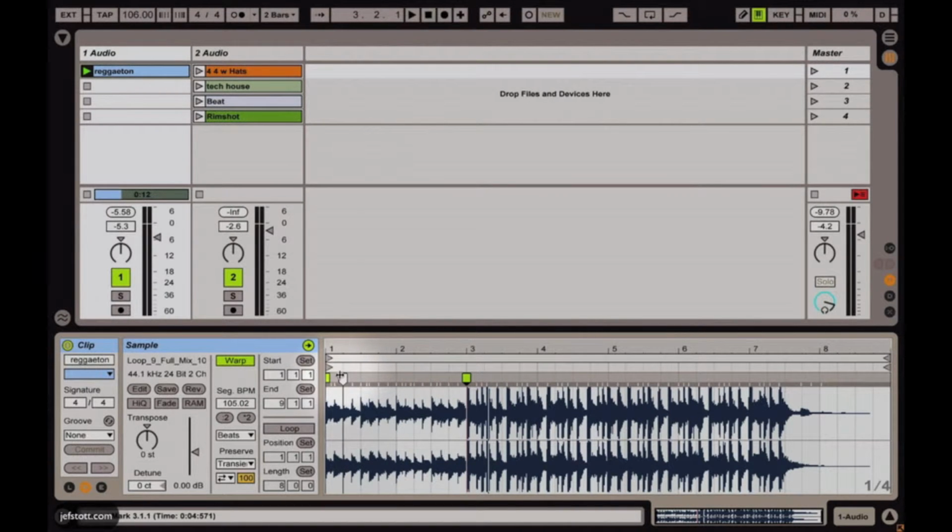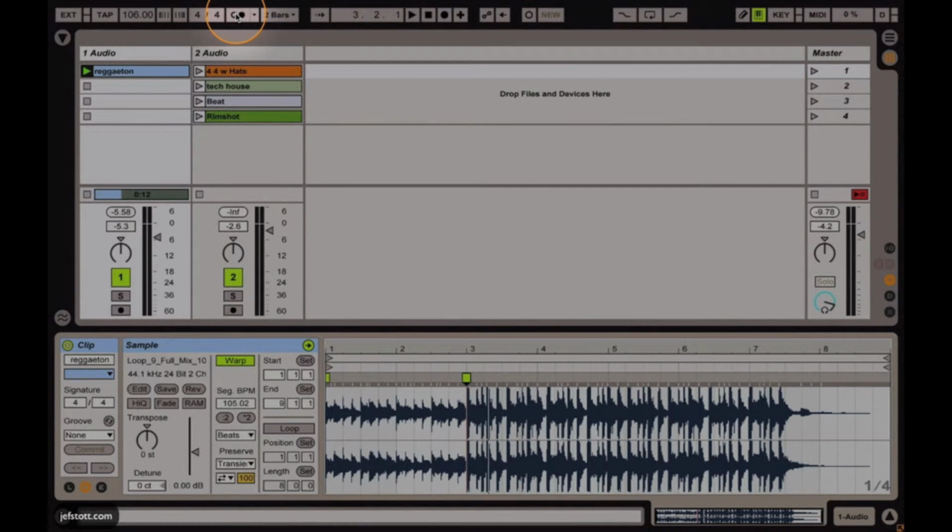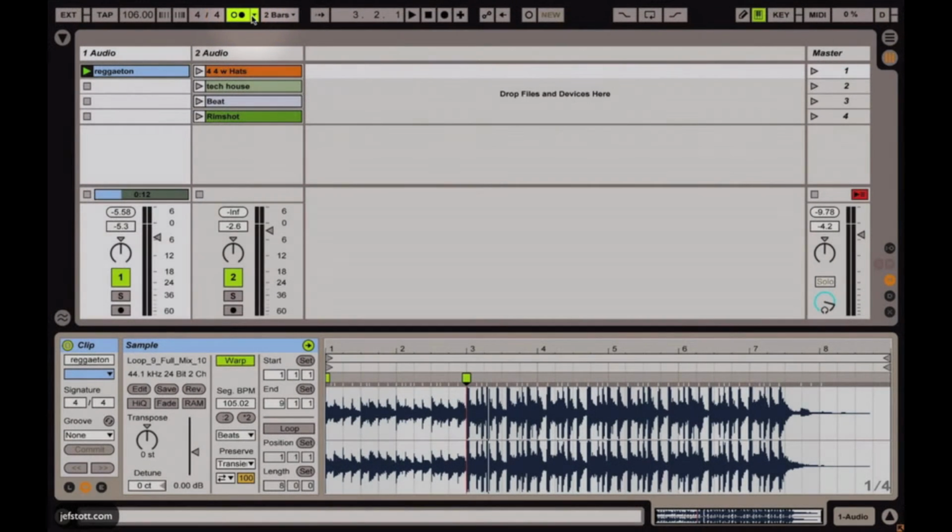Another way that I can tell it's in sync after I move my warp marker to bar 3 is if I use the metronome. So I'm going to turn on my metronome here. Let's make sure my count ins are off. So I engage my metronome up here at the top of my screen, and my metronome volume is right over here. So I'm going to turn that down a little bit. And let's just listen to this first part. So I'm going to turn the metronome on and then launch my clip. 1, 2, 3, 4, and 1.